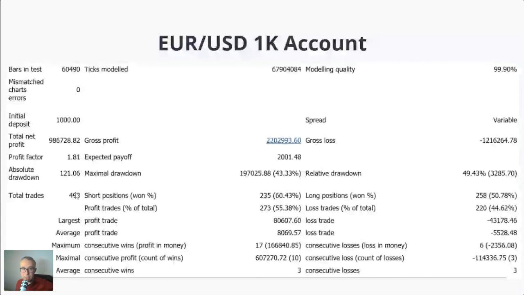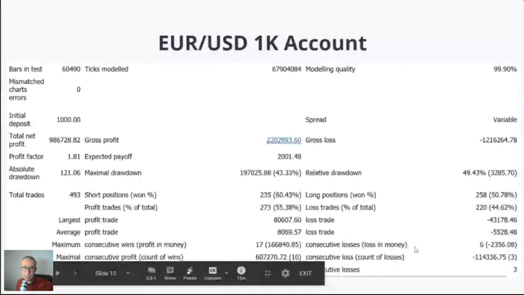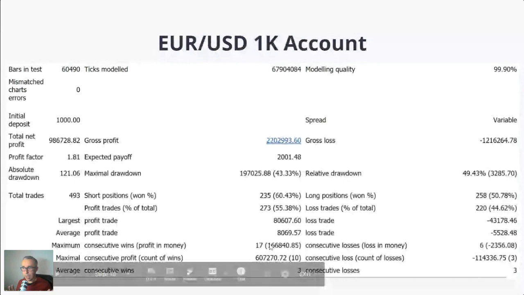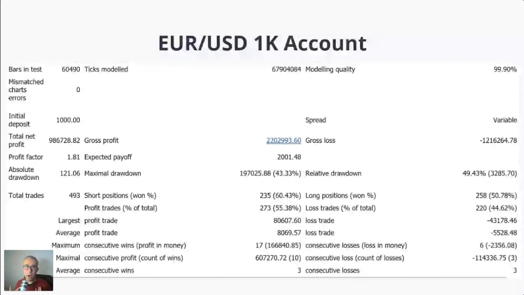1,000 is the initial deposit. 55 to 60% win rate here in the middle, as you can see. And what else could be important? Consecutive losses, 6. Consecutive wins, 17. That's an important aspect, because that's why we are, in our opinion, able to trade it with 5% risk, because the number of consecutive losses is low. So that allows us to trade it with the max risk, in our view, and that also boosts the account quicker when there is a profitable series, when there is a winning streak.